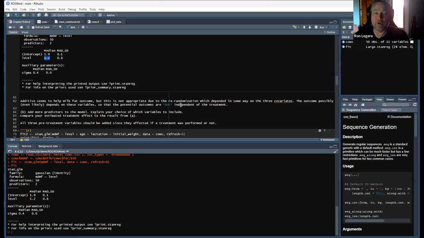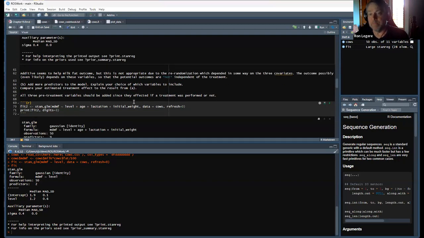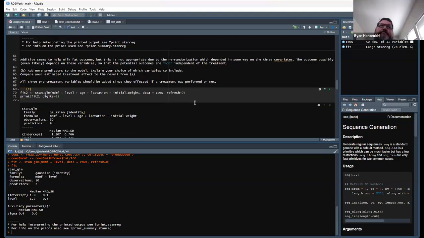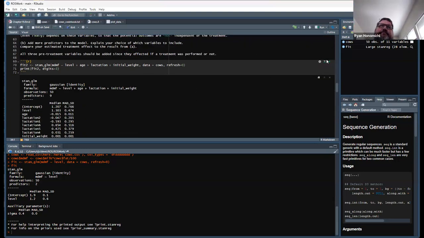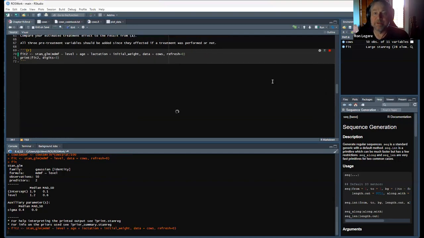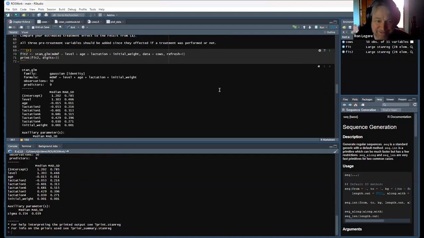And so that's why in part B, I chose to add all of them, because apparently all of them are used to determine which groups they would end up in. So we're going to add all the covariates. I didn't add any interactions though. To be honest, I'm never sure about when you should add interactions between these things, but I could imagine maybe some kind of age lactation interaction. I didn't do any interactions on this. It's already enough parameters. I felt like that's a bad excuse, but yeah.